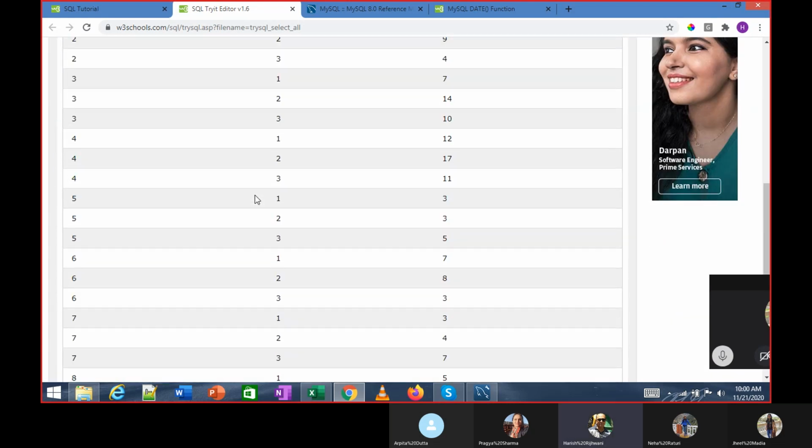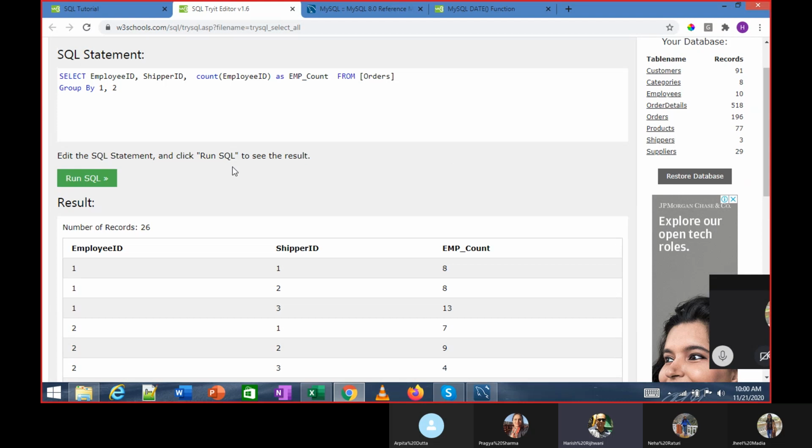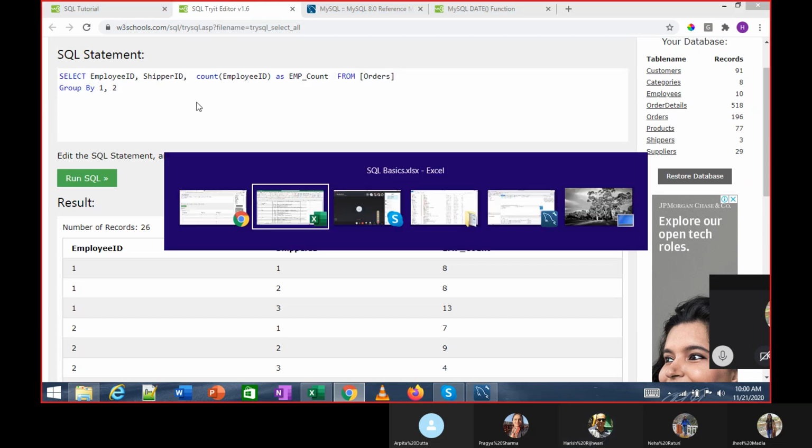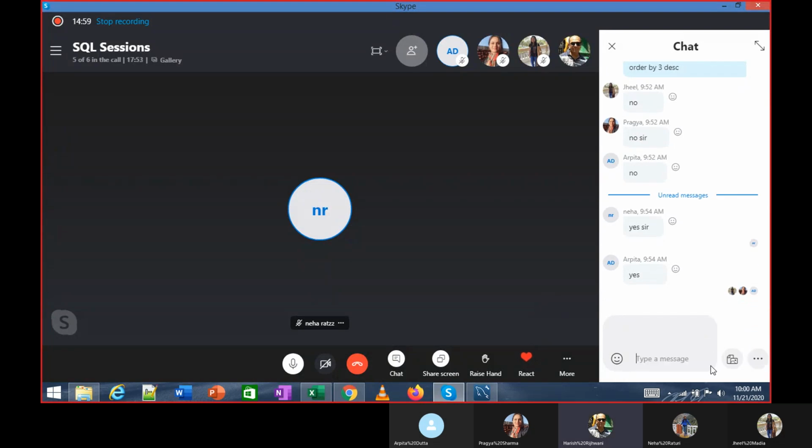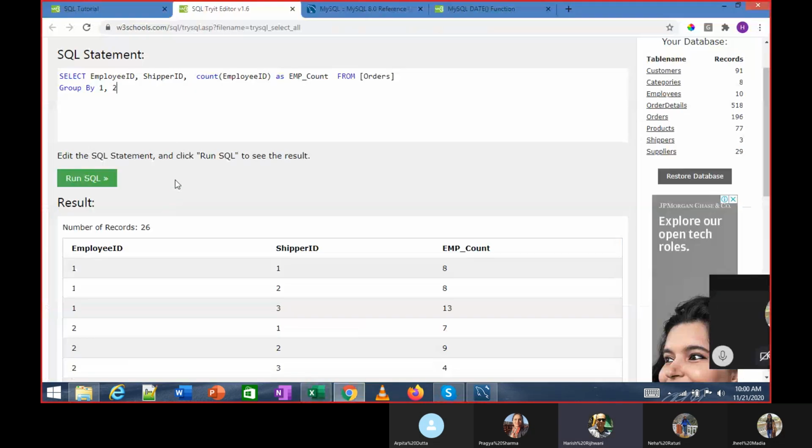So I'll get a completely different view over here. Try this also. If I group by two variables, I need to specify both the variables, employee ID and shipper ID.